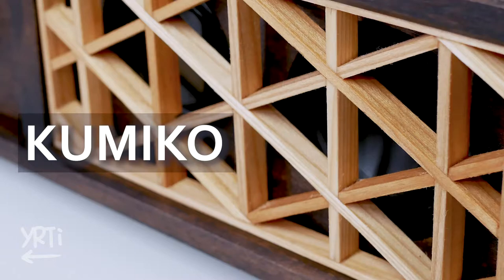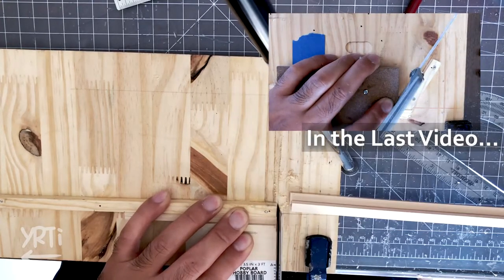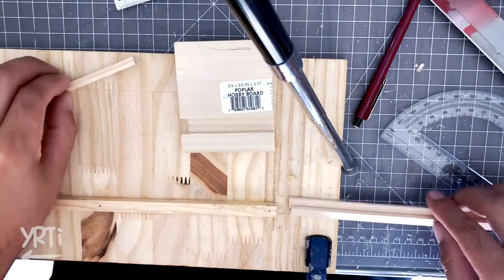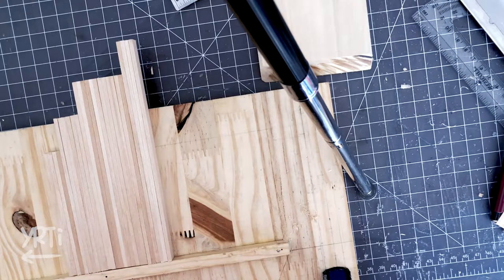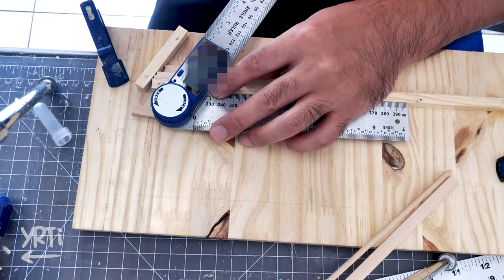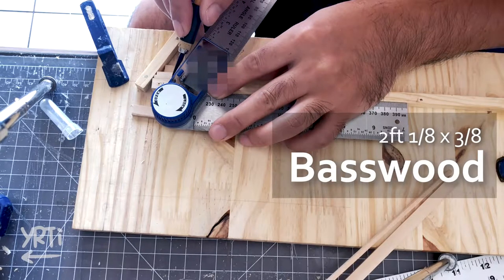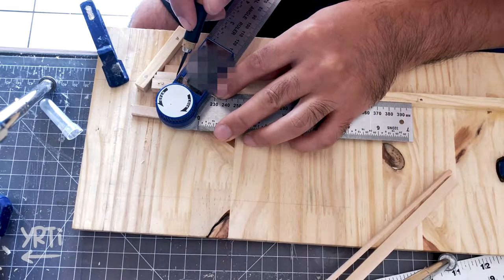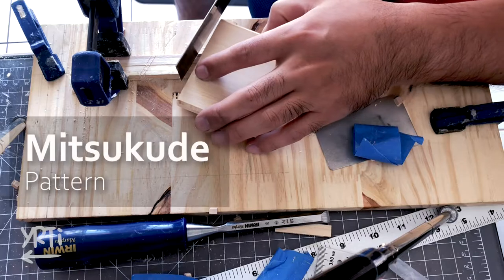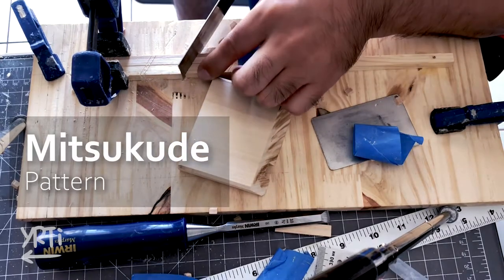Now I'm coming back to fabricate with hand tools to make kumiko. Unlike the last video where I used a cheap hacksaw, I'm using a fine hobby saw — it's only like $10 but it makes so much difference in accuracy. I'm also using the balsa wood strips I bought for $0.50 per piece during the Labor Day sale at Michael's instead of popsicle sticks. It makes things so much easier to fabricate. I wanted to try a little more difficult stuff this time, which is the pattern called Mitsukude. Basically, I'm making a bunch of triangular pieces to form hexagonal shapes with these strips.